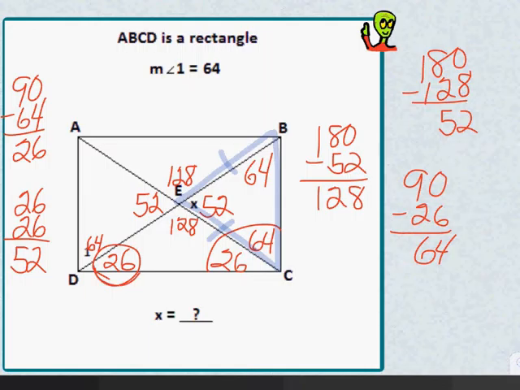You can also look for alternate interior angles such as this 26-degree angle and this 26-degree angle that I'm adding in. Those are alternate interior angles formed by parallel lines, so they have to be congruent. The triangle at the top has to add to equal 180, or another pair of alternate interior angles have to be congruent, or the base angles for triangle ABE have to be congruent. So in any case, we can get 26 for angle BAE quite a few different ways, and likewise the angle right below that to the left is another 64-degree angle for a whole bunch of different reasons.